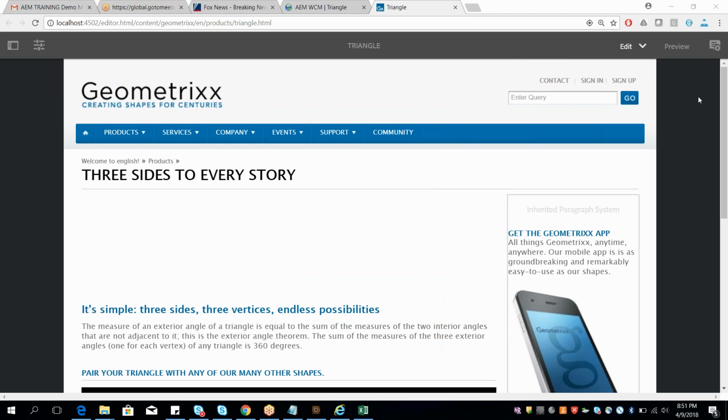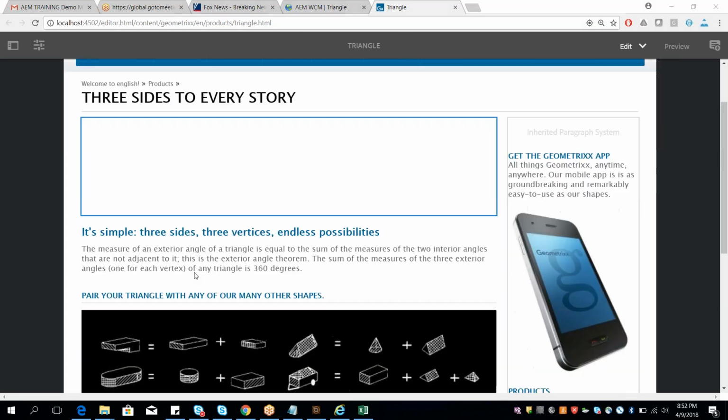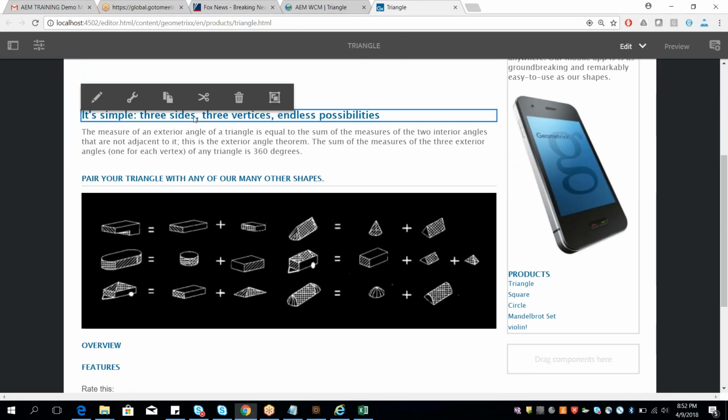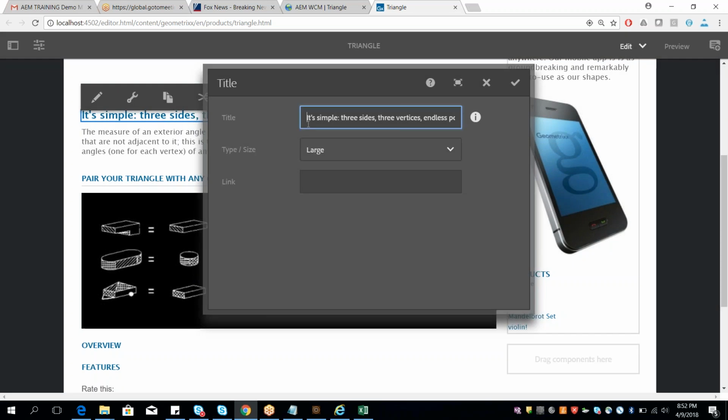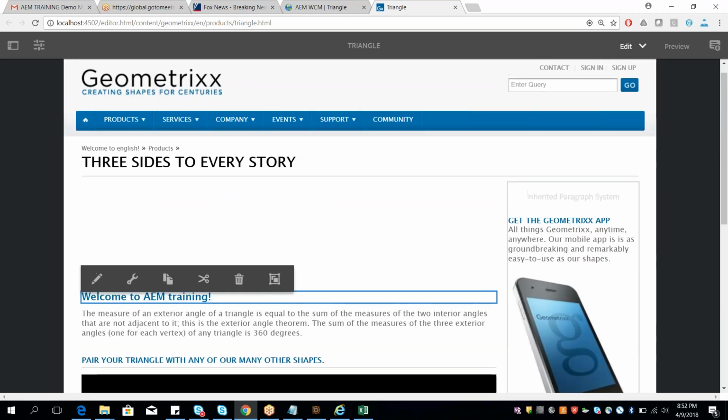More interestingly, I'm allowing my content author to manage this website. For example, I'm unhappy with this text over here, right? No need of any release cycle. I could directly open this dialog. I am enabling my author to change the content here. Let's say, welcome to. Now on the fly, I'm editing the content of my site. You see this? The page doesn't even reload. Rather, just this one section of the page is reloaded, right?